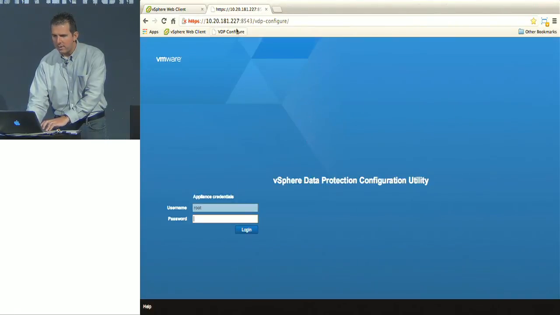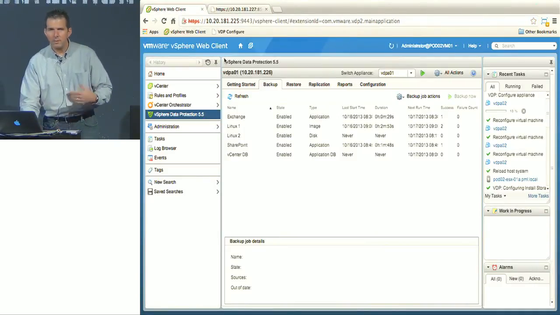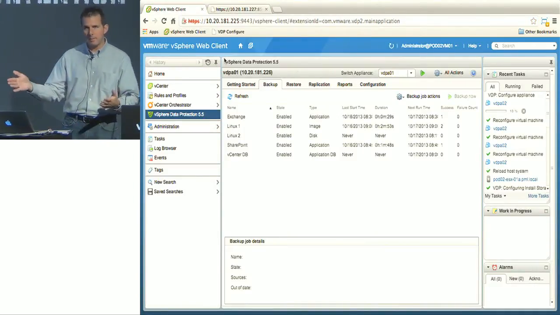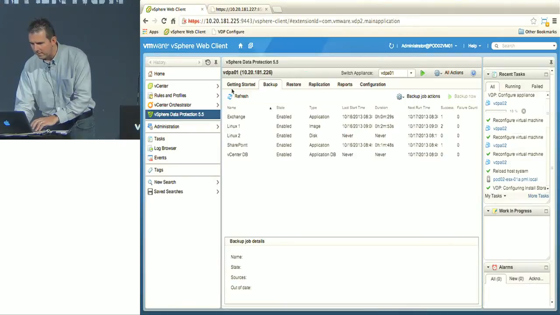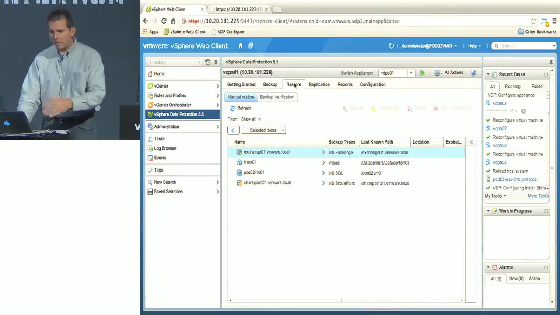Now let's check on our other machine here. Looks like it is going through the reboot process. We'll give it some more time. We're actually going to set up a replication job in a little bit to that particular machine, so we'll just wait for that to continue to work there. What I do want to show you now is the restore part. So we've done backups for a while. How do I do restores?